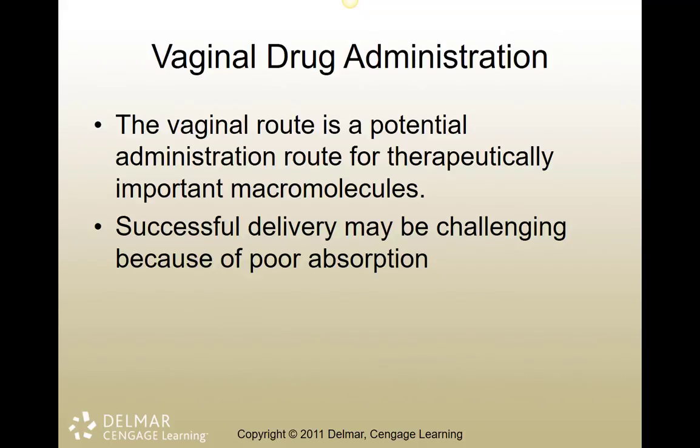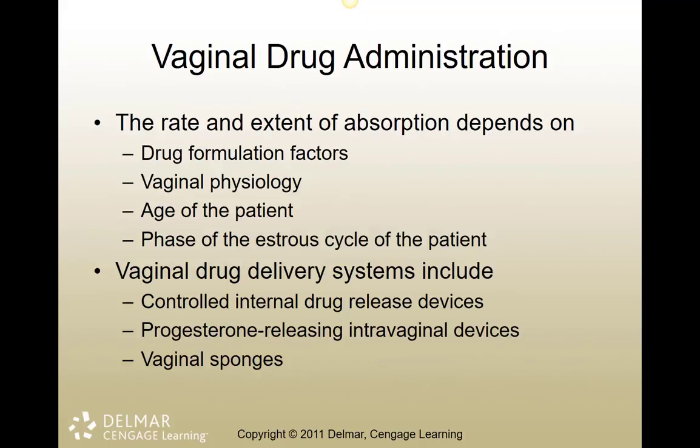So we'll actually implant certain hormone sponges or rings in there, and we're trying to synchronize the cow to come into heat at a certain time to make it easier to breed them all at the same time. Absorption can be a little bit poor, but we're doing this pretty much for hormonal reasons anyways, and so usually we have enough hormones in these rings or sponges to where they're going to absorb the proper amount vaginally.